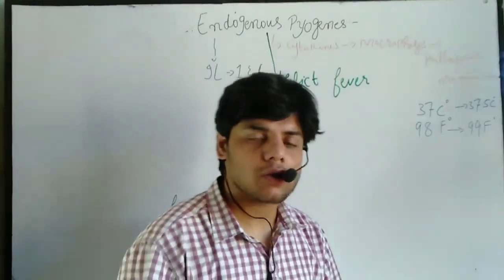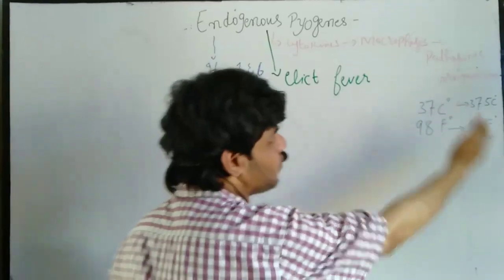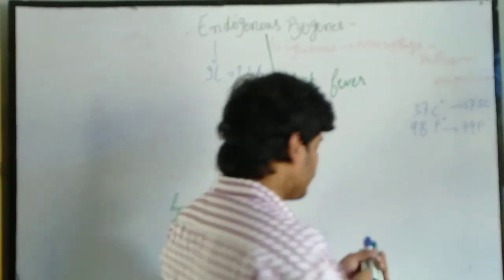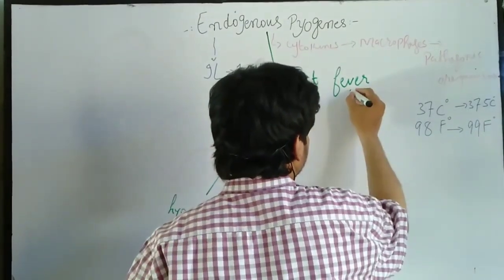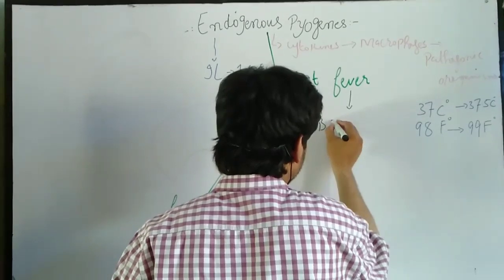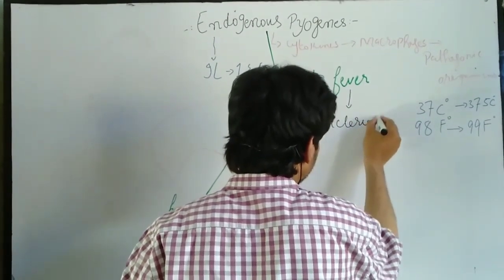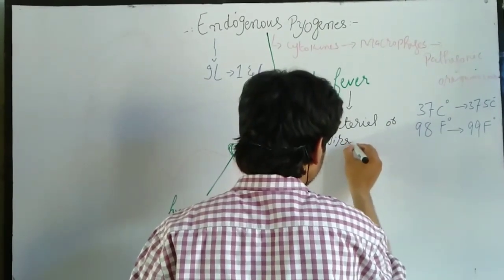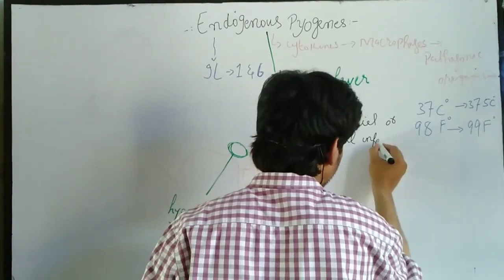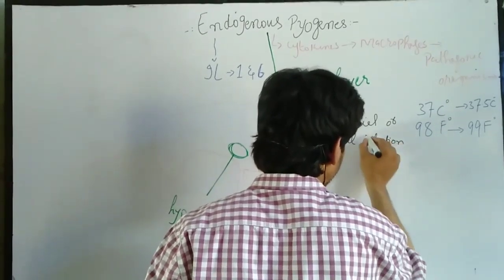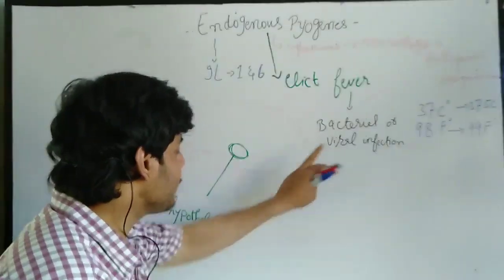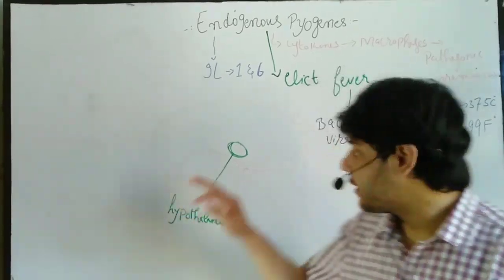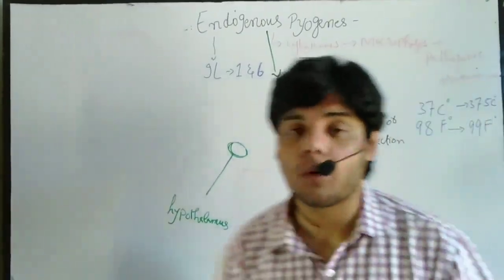You know, our body temperature or the fever may be caused by these pathogenic microorganisms, but how? Usually the fever is caused by bacterial or viral infection. Now, how do these bacteria and viruses reach this specific area of the brain, which we call the hypothalamus? As we said, the hypothalamus regulates the body temperature.